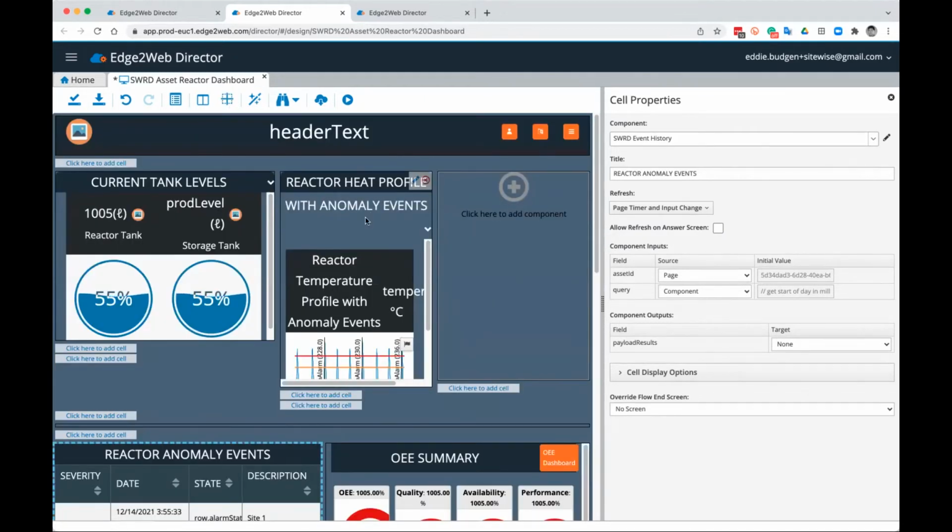Cells have their own inputs and potentially outputs, and they can exist independently on the page or have their inputs passed from other cells. A time range selector would be a good example that would generate output fields that could be used as input to other cells to drive things like a time series request or an events table retrieval.